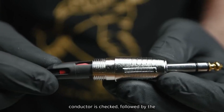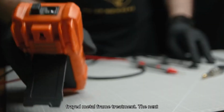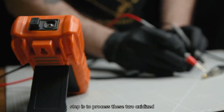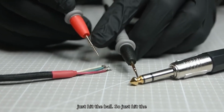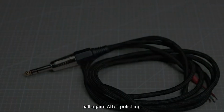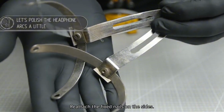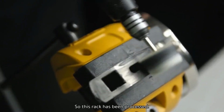The conductor is checked, followed by the frayed metal frame treatment. The next step is to process these two oxidized racks. They're no big deal. Just hit the ball. So just hit the ball again. After polishing, reattach the fixed nails on the sides. So this rack has been processed.